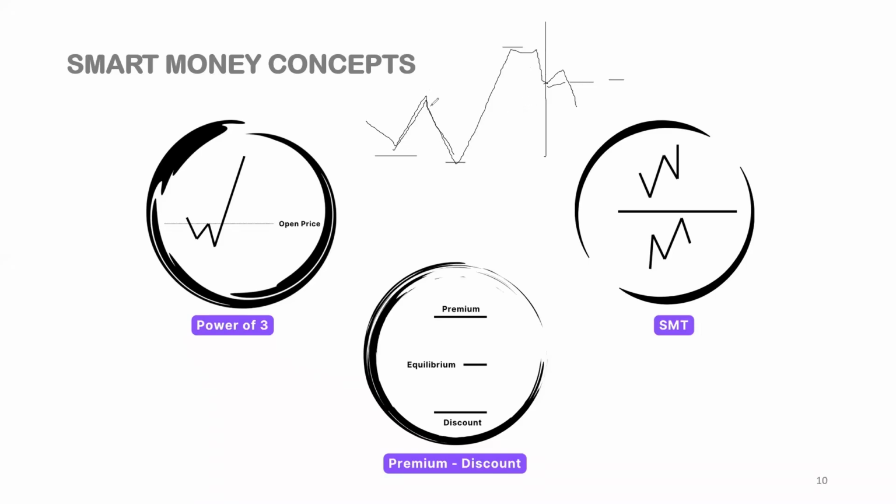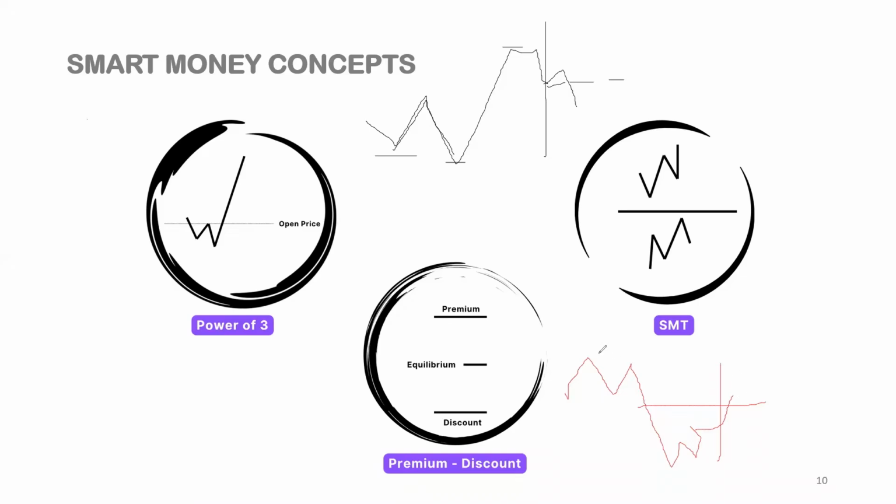Now we can see that this swing low took out this previous swing low. But in the DXY, let's say the previous swing high that was formed, DXY failed to take it. So we are seeing weakness in DXY. And then something like this, just like we see here. Sorry, this is messed up. There's something like this. This is the day we want to trade. We are seeing price retrace into premium.